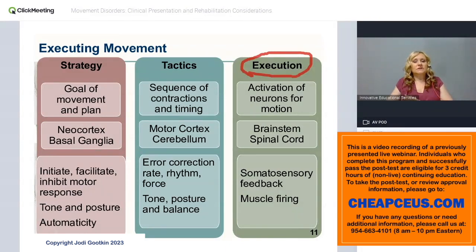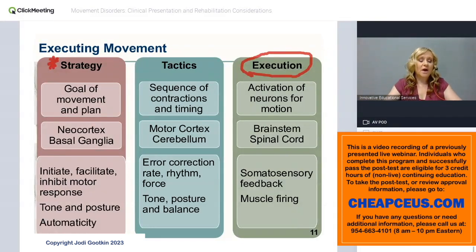And as clinicians, that's often where we are focusing to help our patients improve in those areas. What we want to focus on today is, well, everything else that happens in addition to that, or really before that, to allow execution of that task. If I want to go pick up this bottle of water, it's not just initiating the contractions. There's other things that happen automatically for that to happen. So one way to look at this is that first we have to have a strategy, that instantaneous goal of the movement and a movement plan coming into place, you know, that sensing the thirst and saying, okay, I'm going to grab that bottle of water.